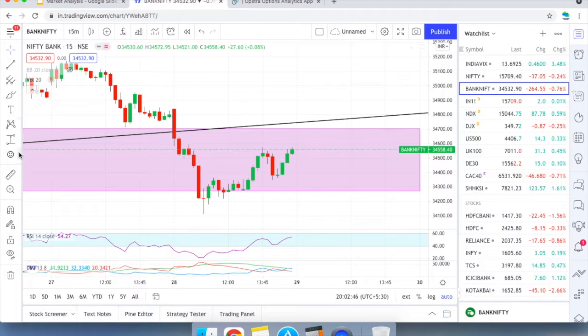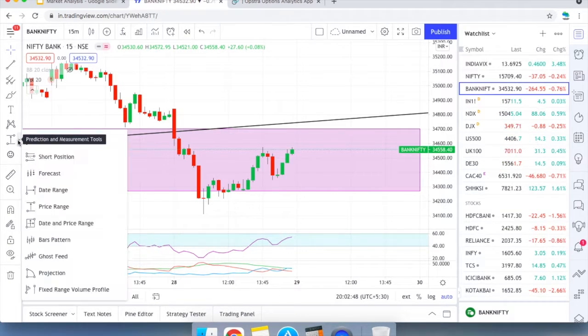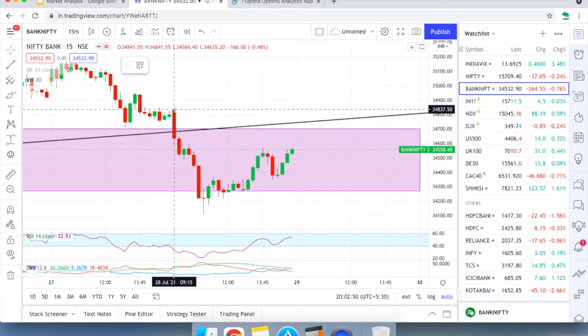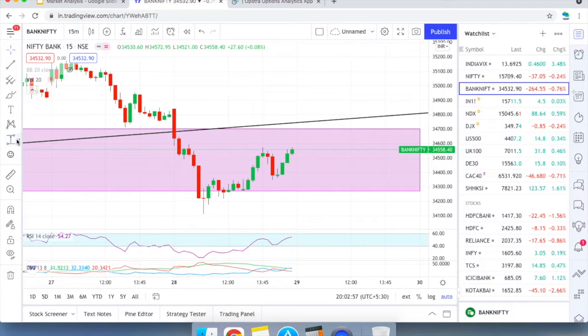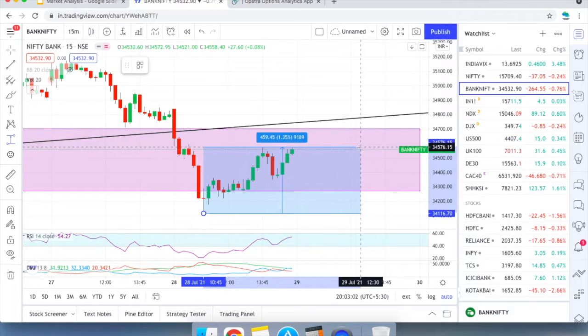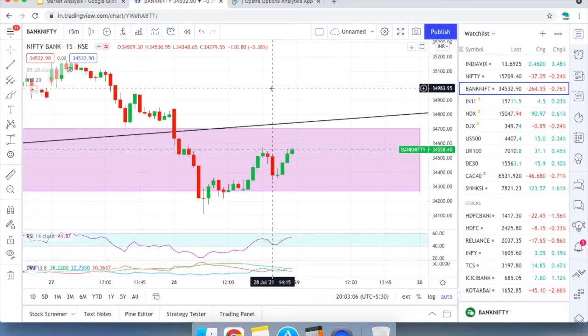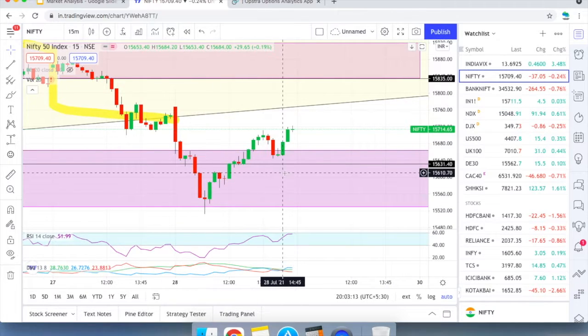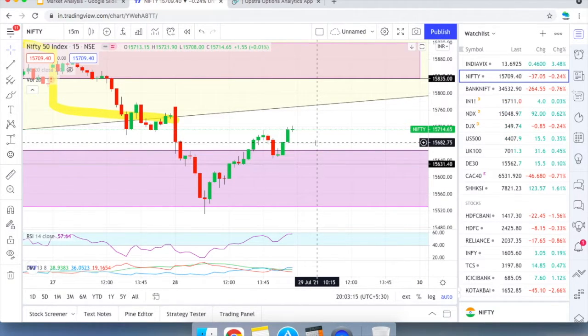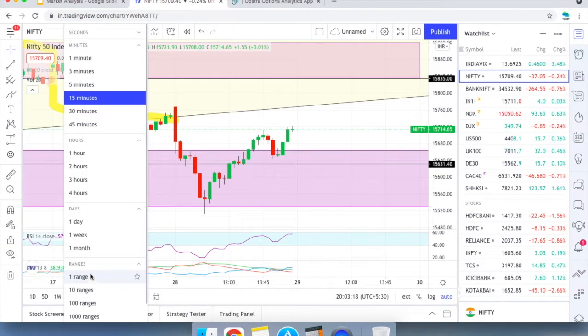What happened in BANKNIFTY? Same. It had a V-shaped recovery today also. So how much was that fall? That fall is around 700 points. A 700 point fall, and then the recovery was not that great, but half of it is done. Around 450, 460 points regained. 700 and 460 in BANKNIFTY, and in Nifty it's 250 and 210.